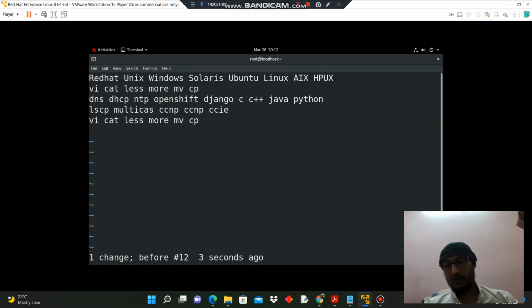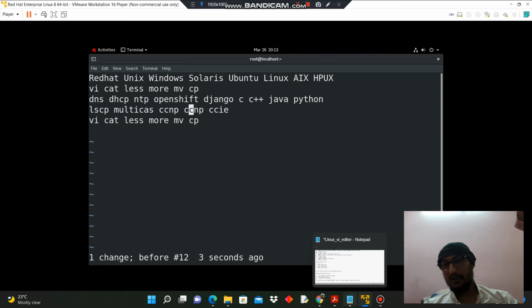If you want, you can also use alternate keys like K to move up. Say the cursor is here right now. If you type K, you can move up one line in Linux. J to move down one line. H to move to the left and L to move to the right. Okay, so what is the key? K to move up, J to move down, H to move to the left, L to move to the right. So like this you can navigate in the VI editor between lines.